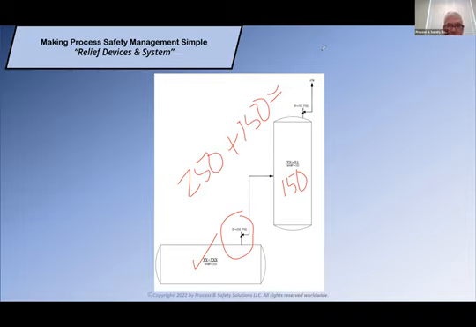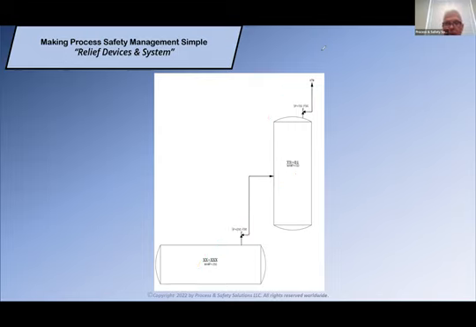Now, perhaps if this was a bellows type valve here, rather than a conventional, that might work. On the other hand, a piloted valve might work as well. But in any case, a conventional without an adjustment in here would not work. You could put a conventional in here and set that conventional valve to relieve, rather than at 250, at 100, and that would work fine as well. So keep in mind that relieving into other vessels, you have to take into account the device that you're going to be using to make sure that that back pressure doesn't create a hazard as well.